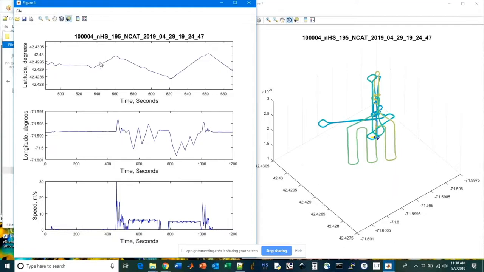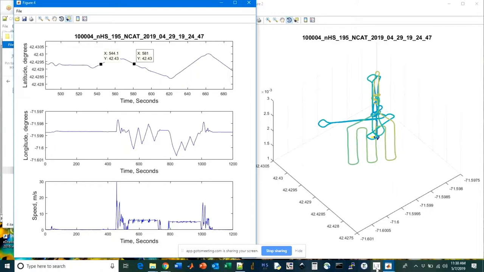And so I'm going to choose a time when it's coming towards the building, and then I'm going to create a new data tip, and I'm going to come to where it's coming back from the building. I'm going to look at these two times, 544 and 581. Those are seconds after the system started, and that's where I'm going to build my initial point cloud.